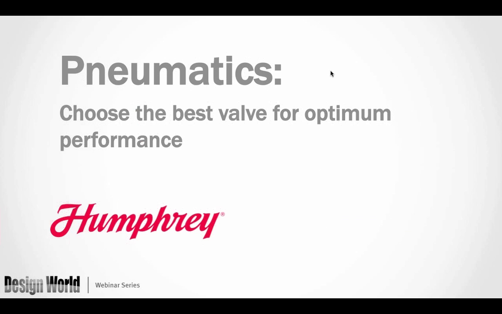First, let's talk about balanced and unbalanced valve types. In a balanced valve, the internal pressures are equal throughout, which allows for optimum shift pressures and shift times between the spring and whatever returns or fires the valve. In an unbalanced valve, such as a coil plunger type, there are areas that are not balanced — but this can be an advantage, as air pressure can help close or seal the valve. The air pressure is often the primary force used to return the valve to its closed position should the spring fail. These valves are simple in construction, usually small in size, and offer low leakage at low cost.